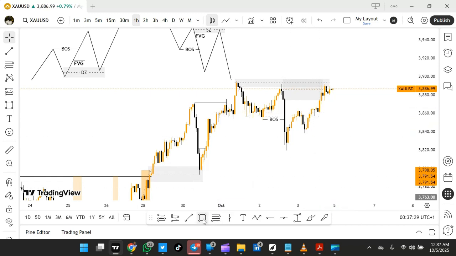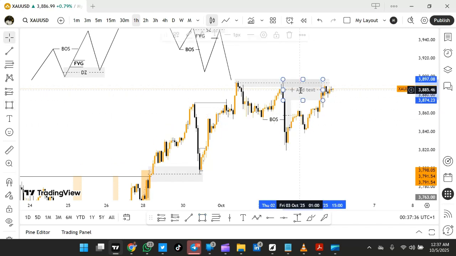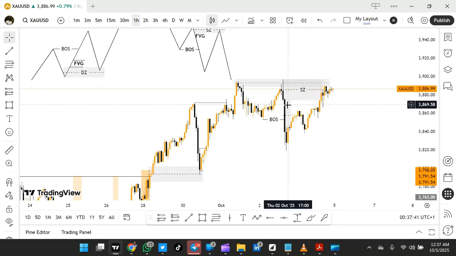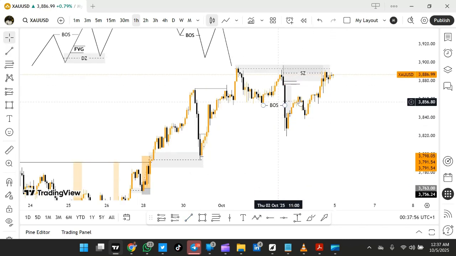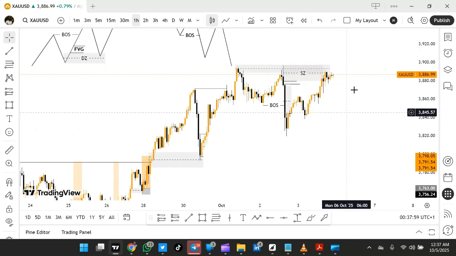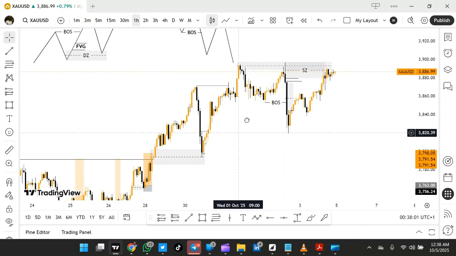Now, this huge gap you are seeing is referred to as an imbalance. And then the supply zone itself. There's the supply zone, and then the FVG is the adjacent gap. The gap between the supply zone and the adjacent candlestick is what is referred to as the FVG. Now all these things have to be in place for it to be a valid supply zone or a demand zone.